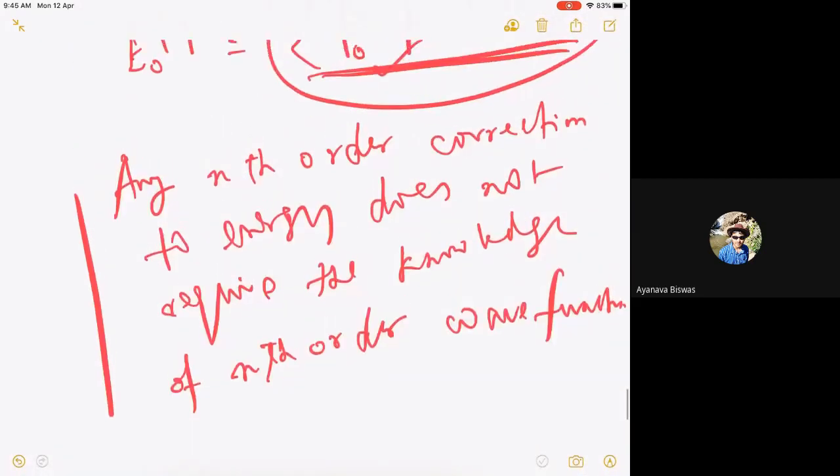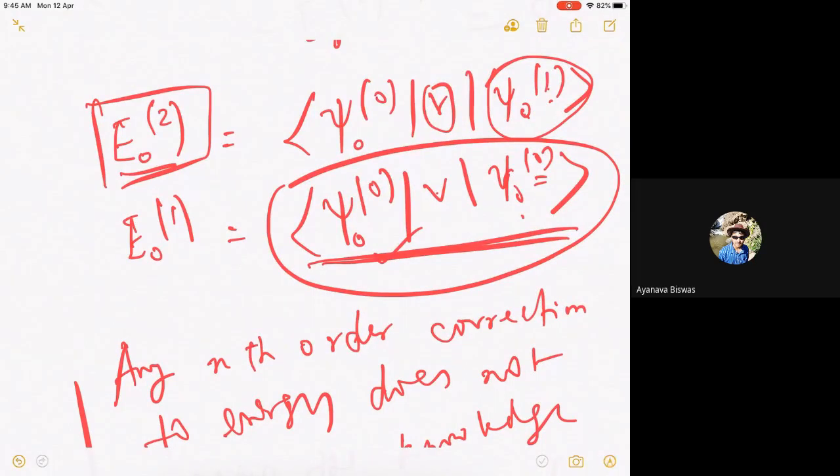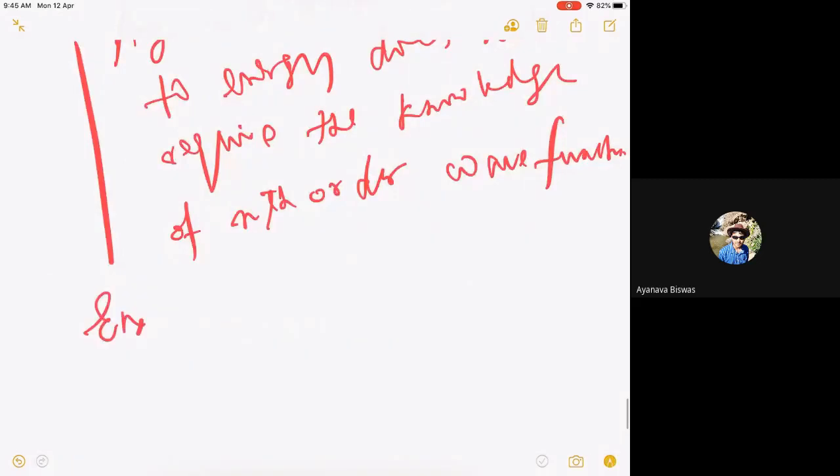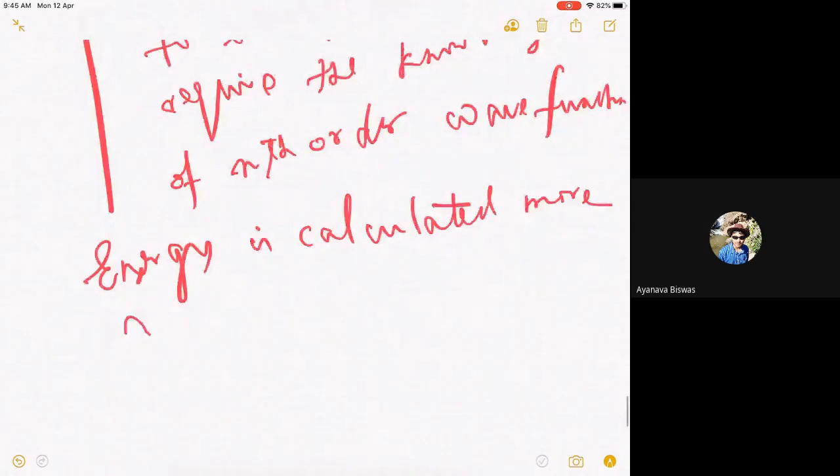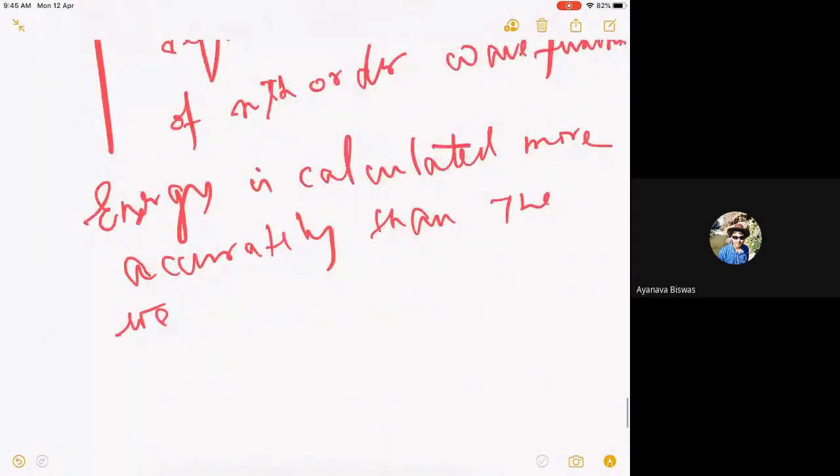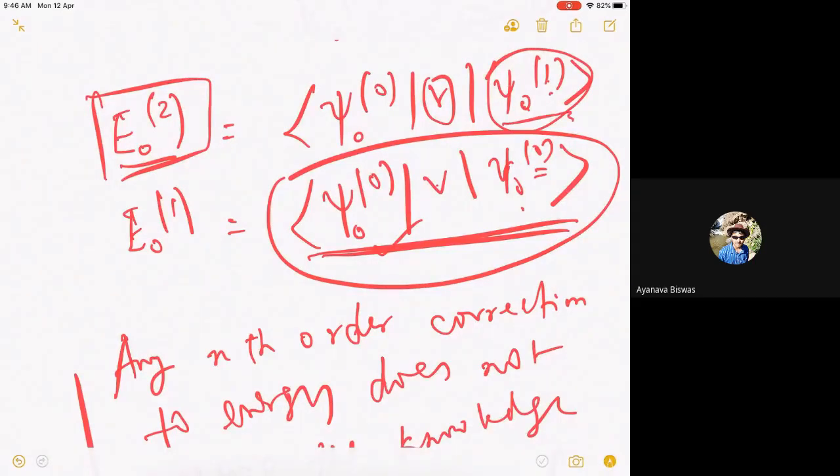But it is important to realize that from a lower order wave function, I can always construct higher order corrections. This is a very important thing, that the energy is always calculated more accurately than the wave function. I hope you understand the meaning of this statement. That is, I know wave function only up to first order, but energy I know up to second order. So this is more accurate. In a way, this is an advantage, because to get higher order energy, I need not get my hands dirty in terms of wave function. So in this case, I have only the first order correction to the wave function.